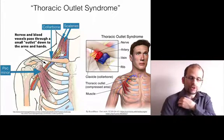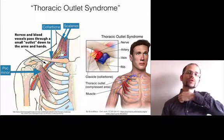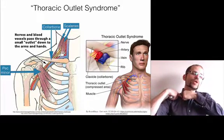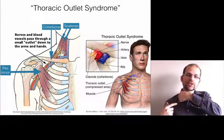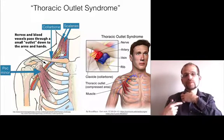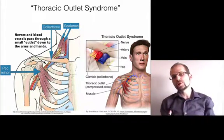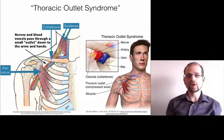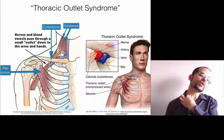The second place that it can crush is between the first rib and the collarbone. The artery and the vein actually travel in between them, and if the first rib is elevated, or the muscle that connects between the first rib and the collarbone — called the subclavius — is really in spasm, it can warp it out of place. You can then occlude or crush the artery or the nerve by raising the first rib up and crushing it against the collarbone.